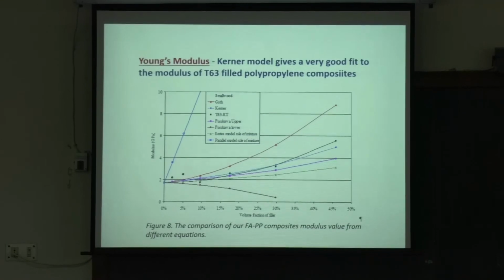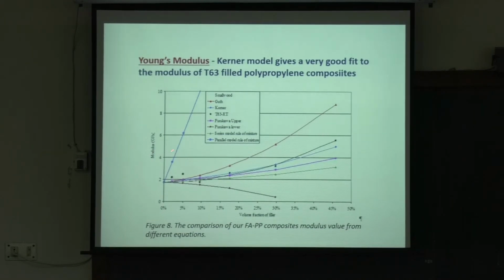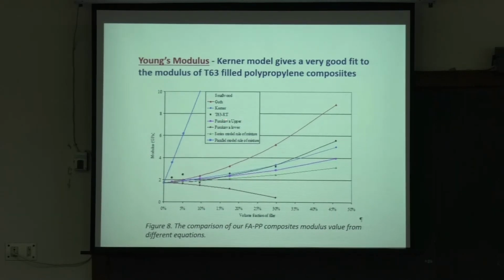And then Young's modulus is, as I've been saying, the most important thing, because the Young's modulus is taken at very low displacement but in the linear region. So here you will see that if you use these equations, they would claim that if you put volume fraction of the filler up to 50%, someone says it will go down, someone says it will go up. And our result is around the middle of that. Can you see that dark one? This is the T63RT. That's what we have used.